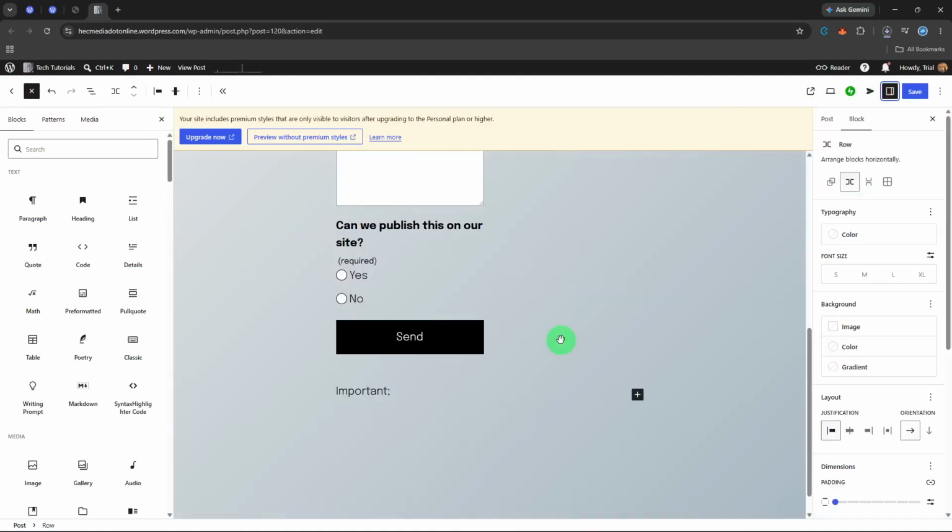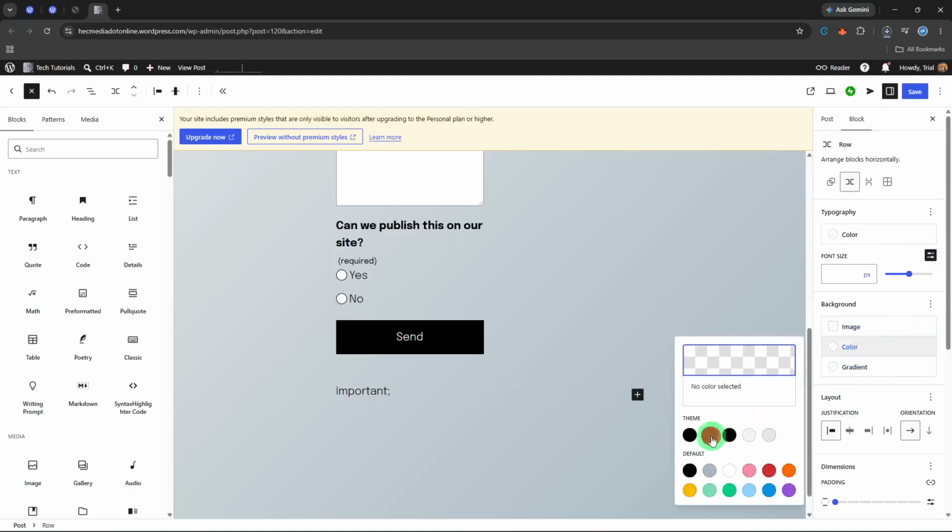With the group selected, open the Settings panel on the right side. Find Styles, then Color, depending on your WordPress version and theme. Choose a background color. I'm using pale yellow. Your text should now appear on a tinted background. I'd keep the page to 2 box colors at most, because too many colored containers on one page makes everything compete and nothing stands out.